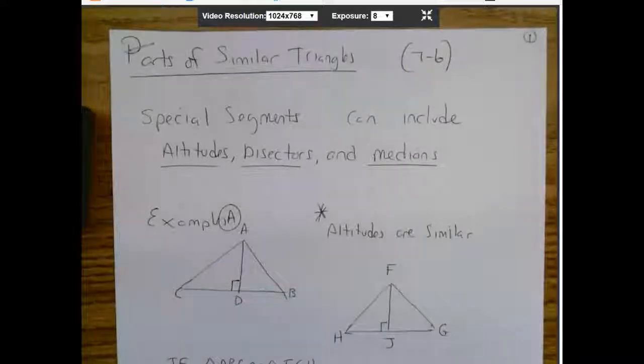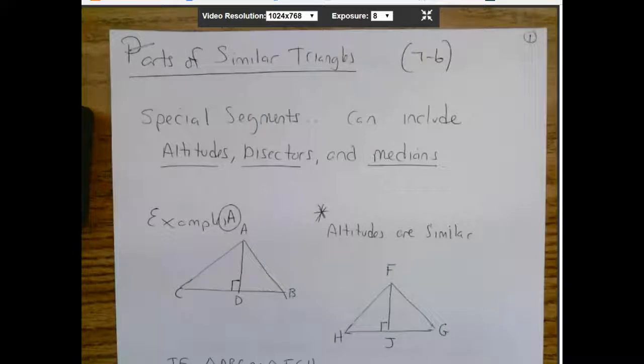Alright, so this will be our last notes in similar triangles, and then we'll be ready for a second test. We'll take the initial test on similar triangles this Friday, and then we'll take a shorter test with some of the things we took in the first test, and then we'll be done with Chapter 7 and start working on Chapter 8, and try to get that done before we leave for our next trek.